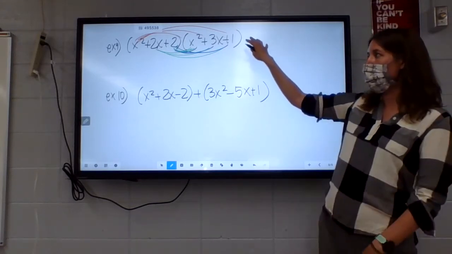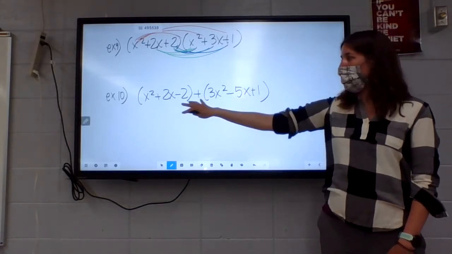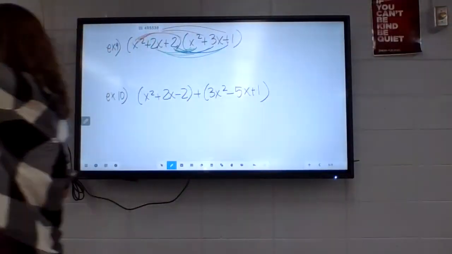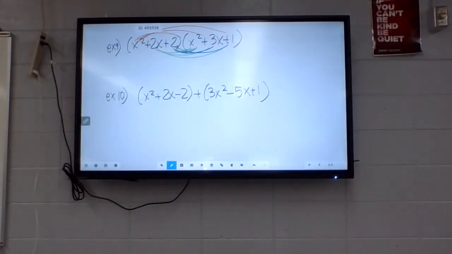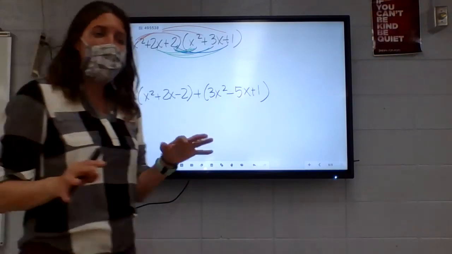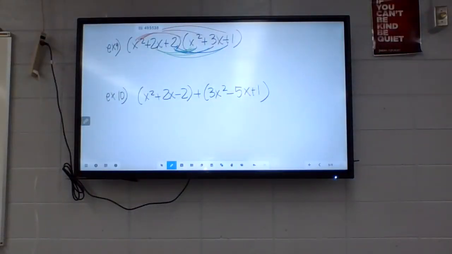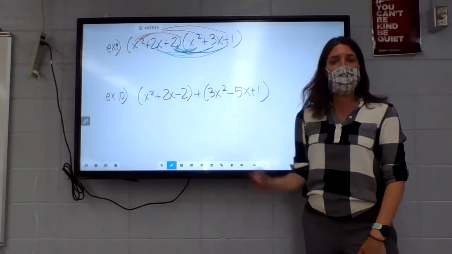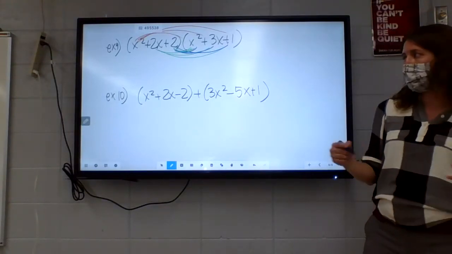So what I'm trying to compare that to, though, is number 10. They're exactly the same. Yeah, there's a plus sign. So what does that do that's different? Why is this problem okay to do and the other one's not? What's different about it? What are you going to do here? Do you have to FOIL here? No, this is like yesterday's homework. This is just addition. So be careful that every time you see a bunch of parentheses, that doesn't mean to multiply. If there's nothing between them, that's when we multiply. Here, this is telling us to add. So this is just combine like terms.